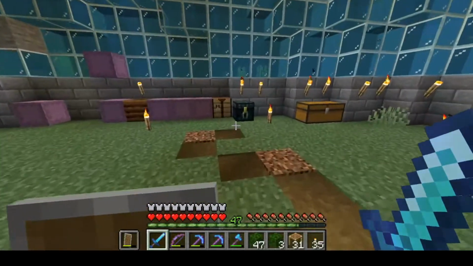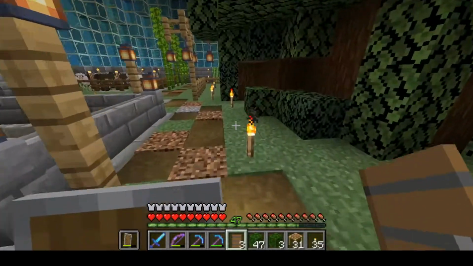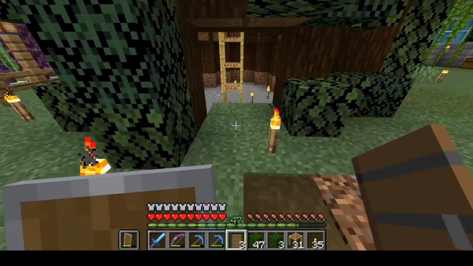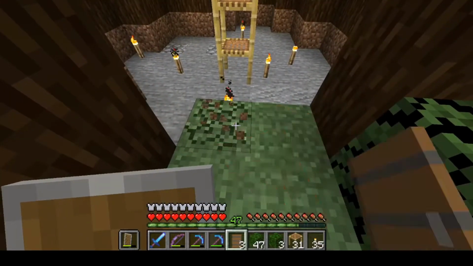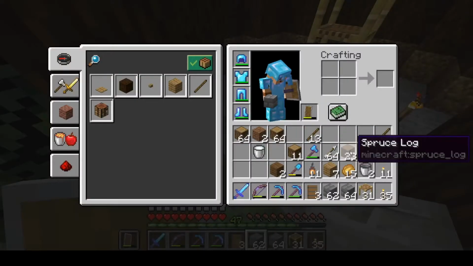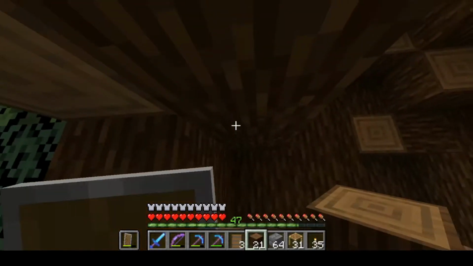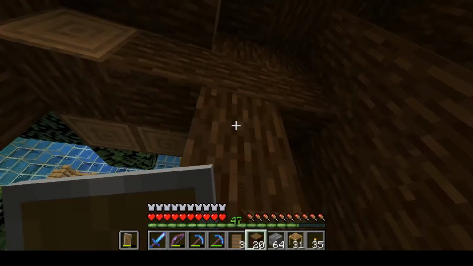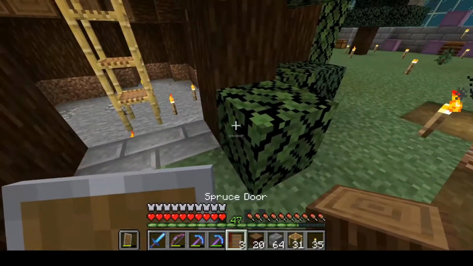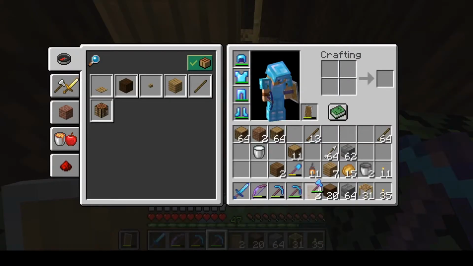Right, now I need some doors. And I do like my spruce wood doors. And we'll do double doors. They're going to be just here. Okay, so my threshold will be stone bricks. I'll just finish this here. I'll put my doors in. Maybe I'll put them on the other side.